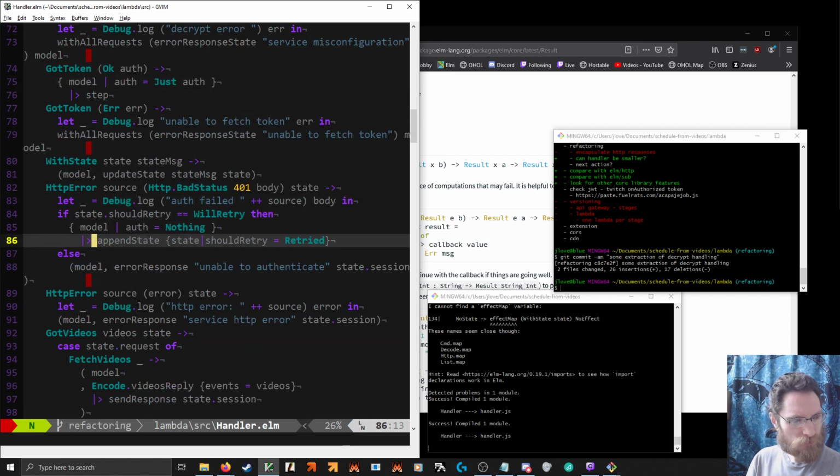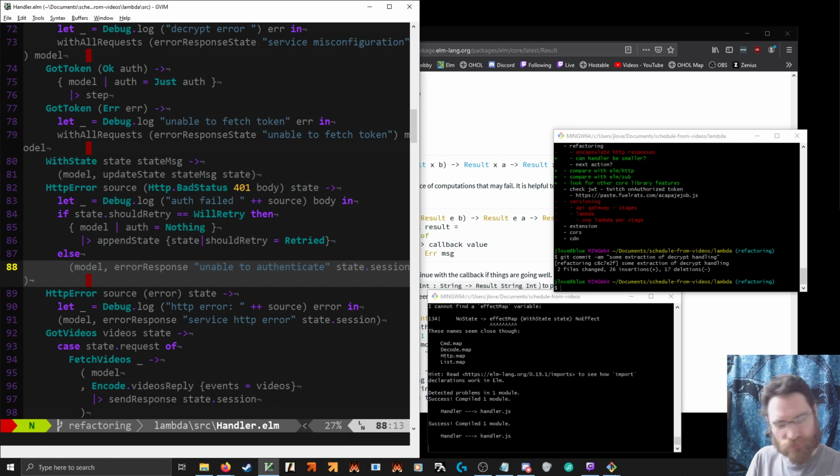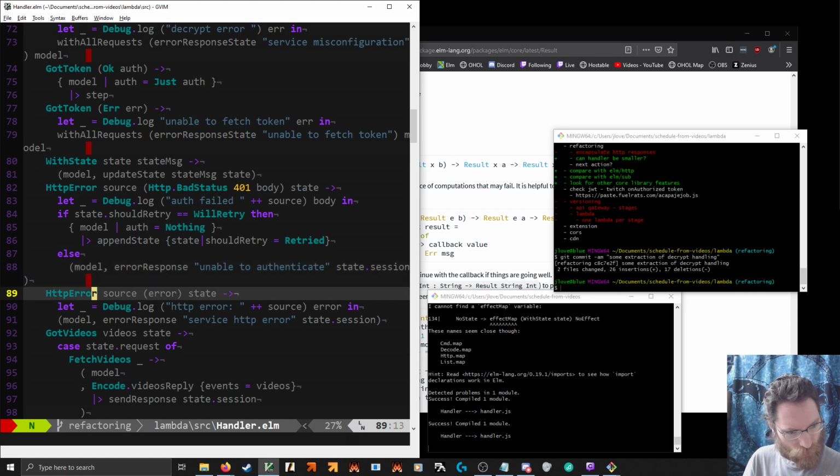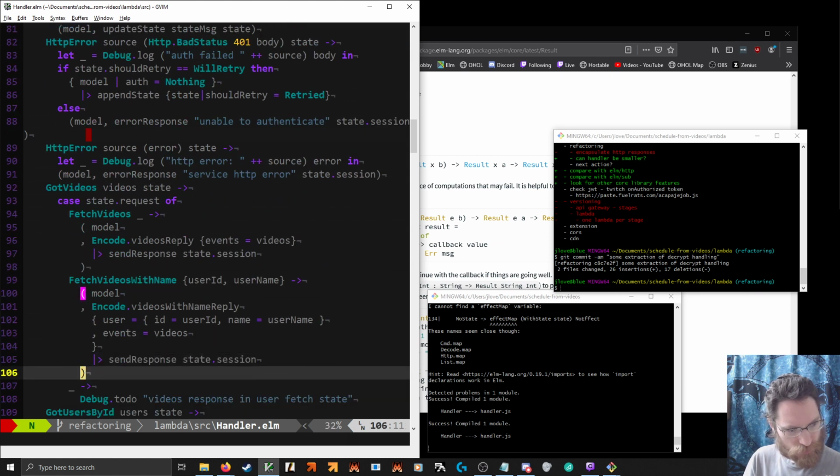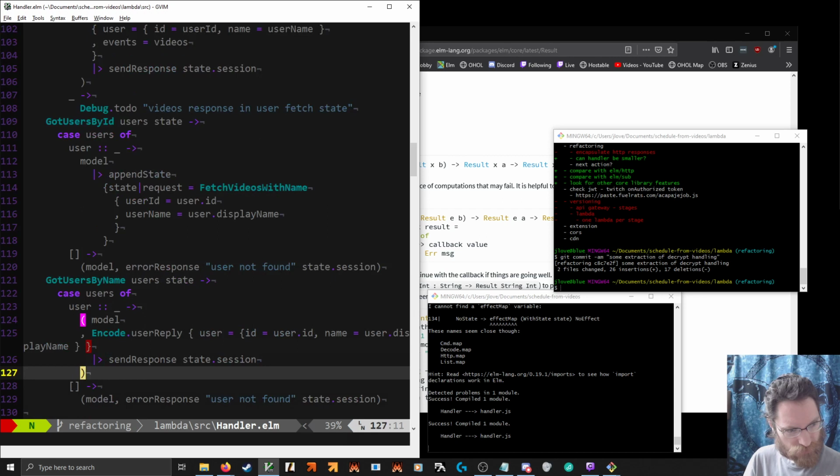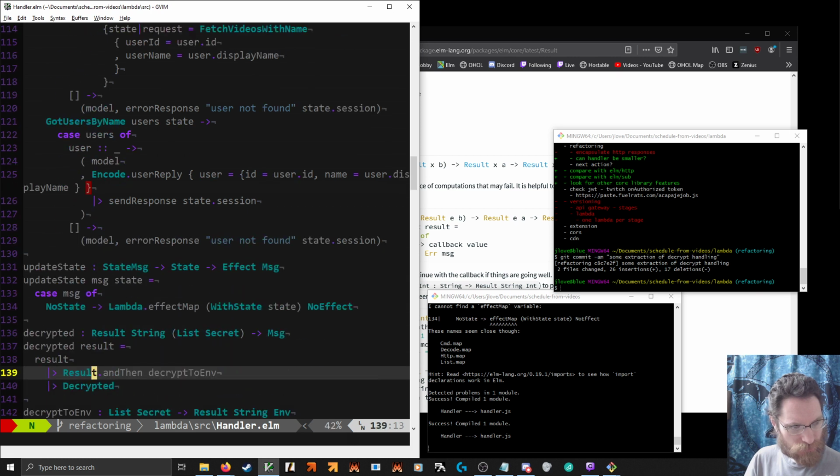So an error goes back to our state, which can ultimately do a fetch request. Error response, send response, send response. Append state, which turns back into a request, send response.